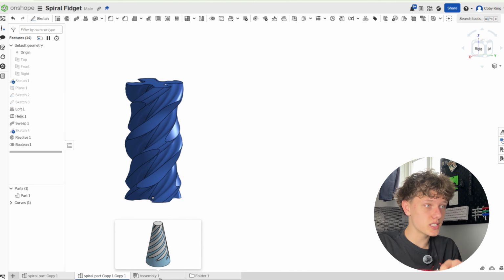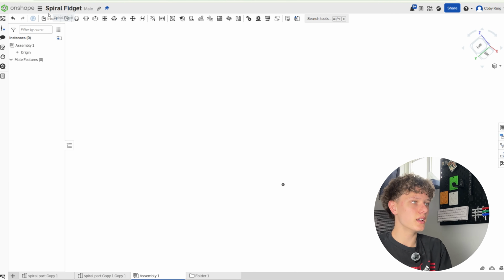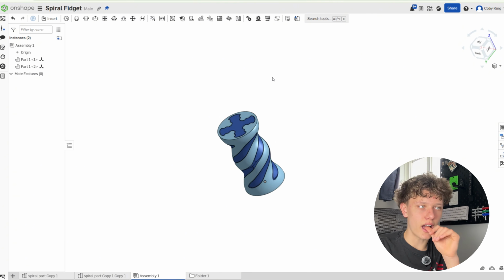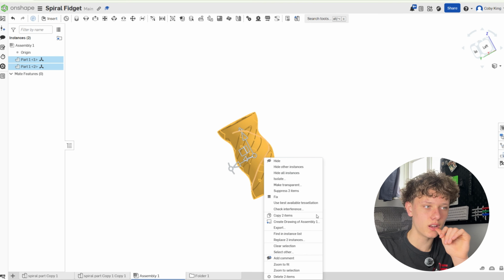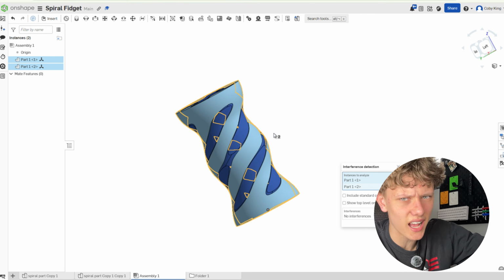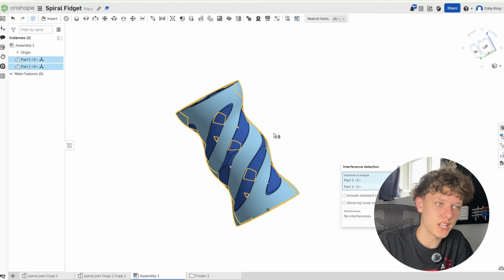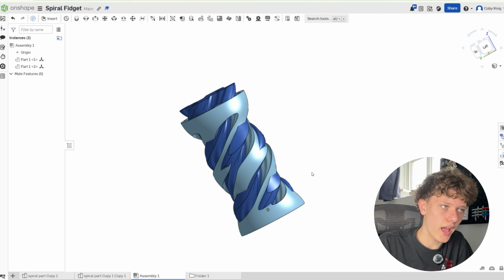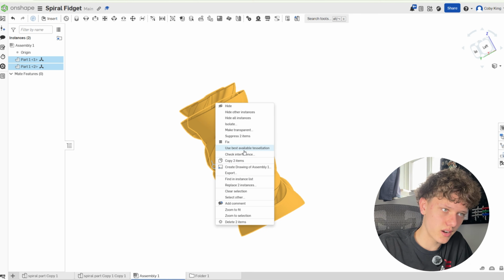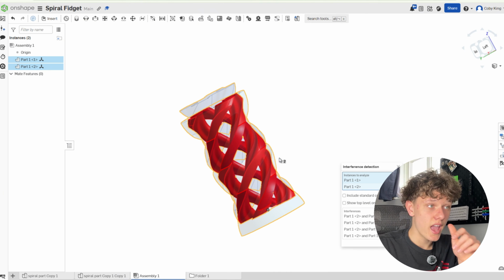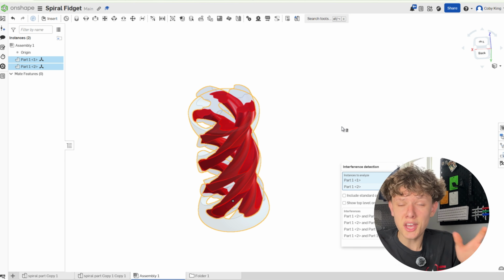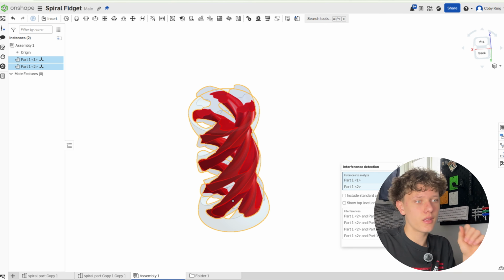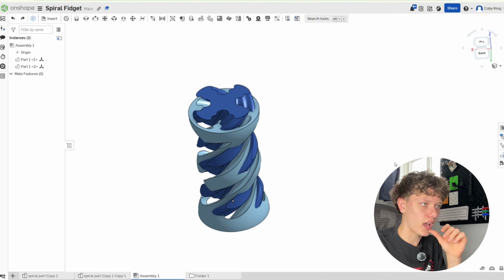So now I'm again gonna insert both the parts to my assembly to see how they work together. So boom, boom. And we're gonna highlight the whole thing, right click, and click on check interference. And as you can see, nothing's highlighted red, so that means that they're not intersected. But let me quickly show you guys. If I were to move this down and I highlight and it says check interference, it's gonna highlight red. Basically, this is telling me the two parts are intersecting and you need to fix that. So we can just go back.